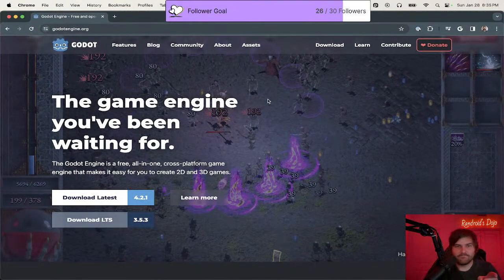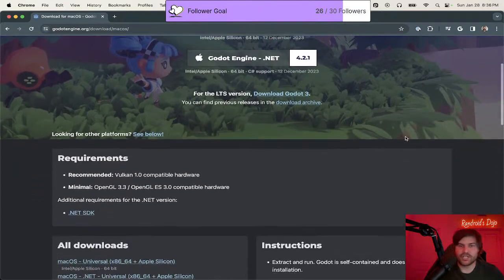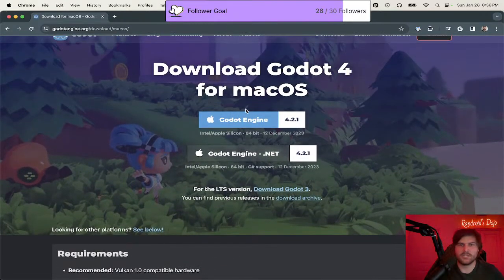What's unique about this one is that it's open source, meaning, should I get latest or LTS? Meaning you can go look at the code for the engine itself. You can change it. You can put a pull request in if you want to on GitHub. I'm assuming it's on GitHub. I should actually check that. All right, Godot engine, GodotEngine.net.